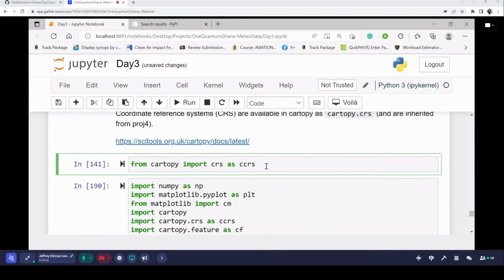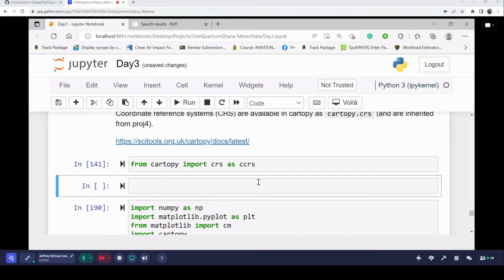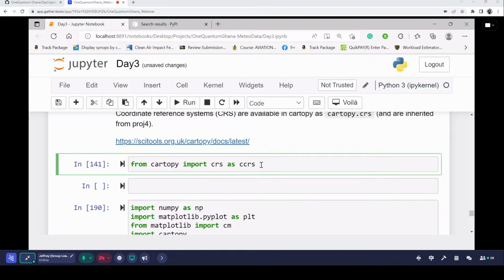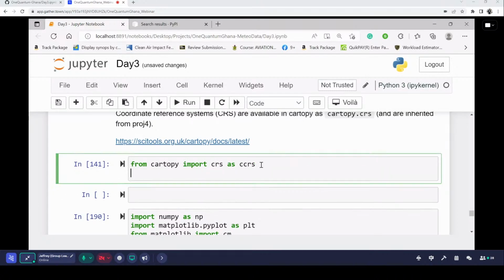Okay, so once I import my Cartopy, I have the CCRS, but then there's also what we call the feature. So I can also say from Cartopy import feature, maybe as CF. Now the feature here contains the various features like the boundaries, the rivers, the lakes, and the rest.